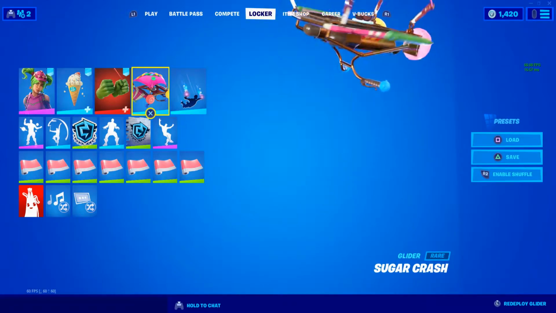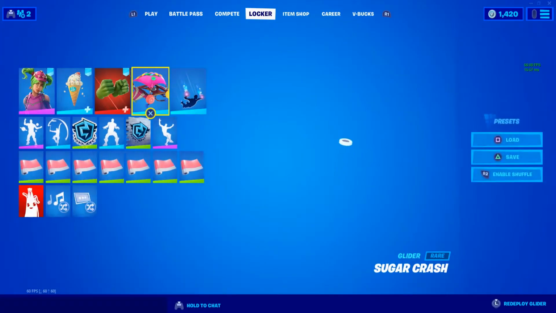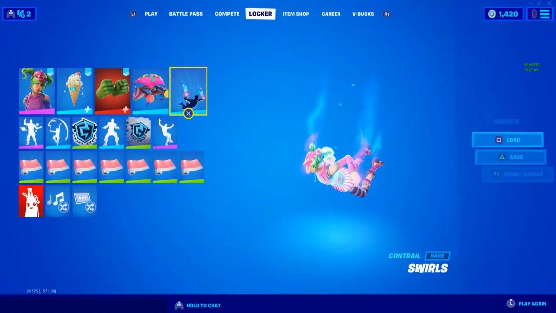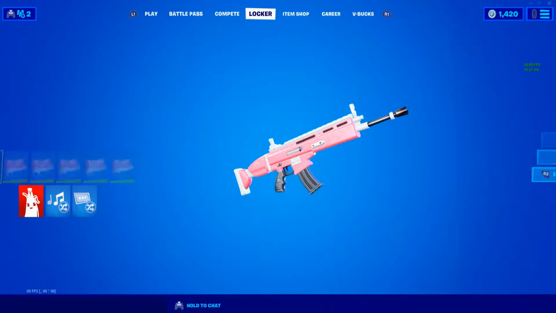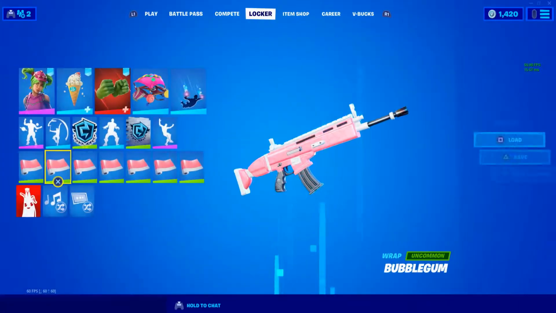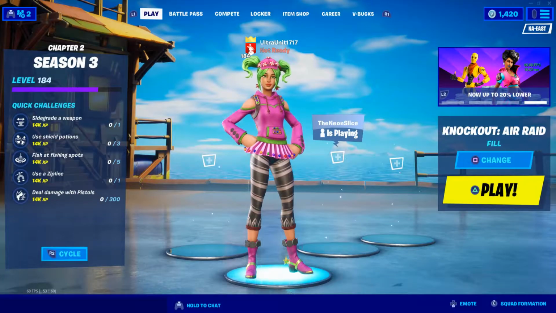The Sugar Crush glider, which is Zoey's glider from season 4, part of the Sweet Tooth set, and the swirls, because it looks like cotton candy, from season 7 Contrail, and the bubblegum weapon wrap from season 9, part of the Sky Style set. And yeah, without further ado, let's hop into it.